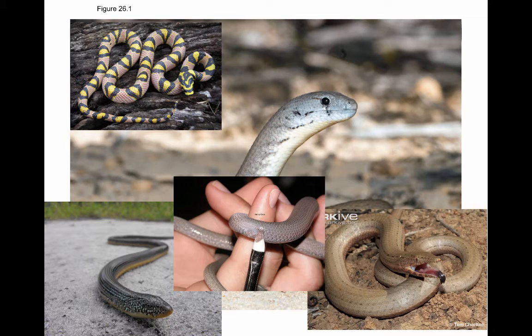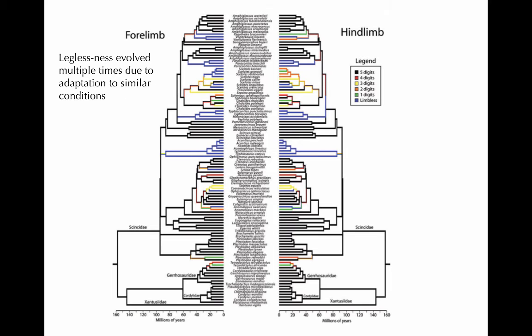And so what this is showing us is that leglessness is not a feature that evolved once. It must have evolved more than once. And here, even within these lizard groups, I am showing a phylogeny. So this is what a phylogeny is, or a phylogenetic tree. It's this kind of branching sort of structure like a family tree that shows relationships.